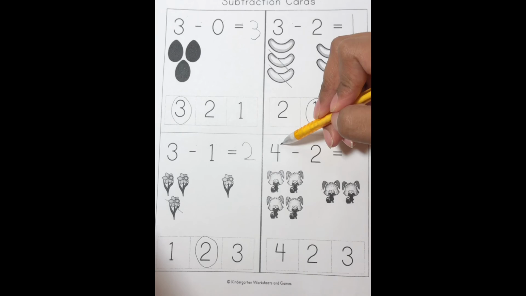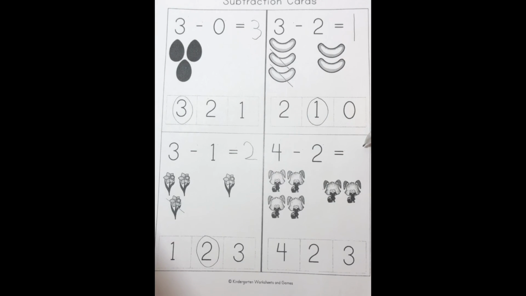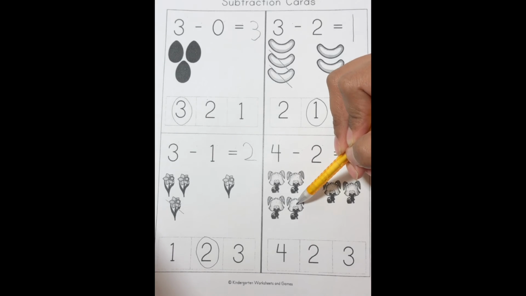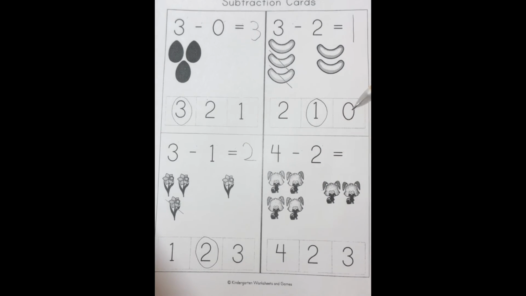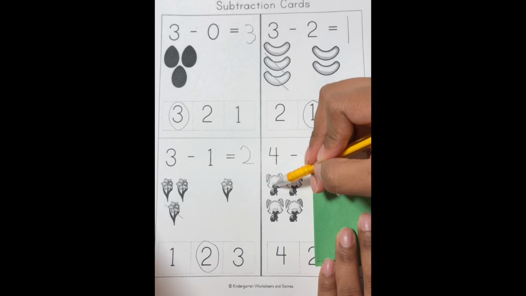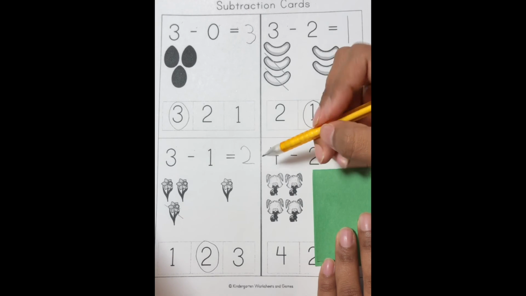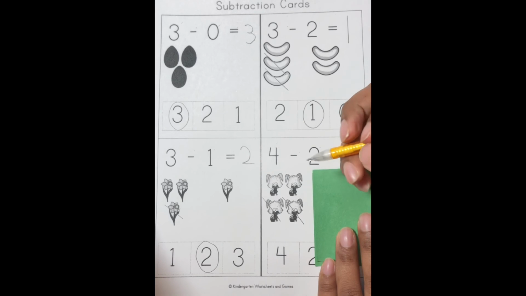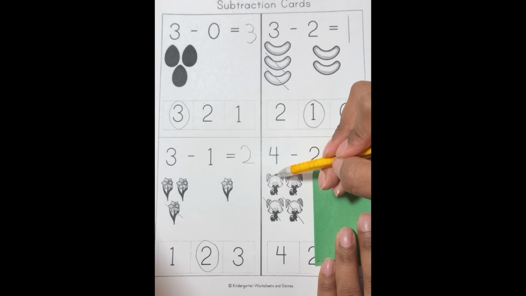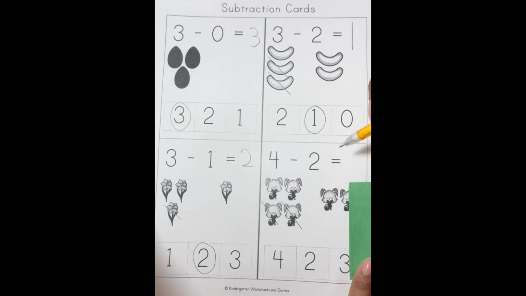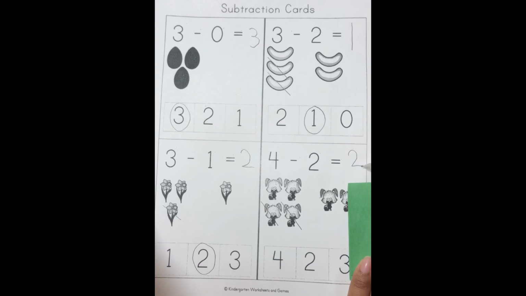Okay, here we go. We have 4 minus 2 equals, they didn't give you the answer for it, so let's count how many bunnies you have. 1, 2, 3, 4, and then on the other side you have 1, 2. Right. So I have my little paper here to help us better. So how many bunnies do I have on this side? 1, 2, 3, 4. So 4 bunnies, and if I take away 2, 1, 2, how many bunnies do I have left? Let's count. 1, 2. You're right. So 4 minus 2 equals 2. Good job.